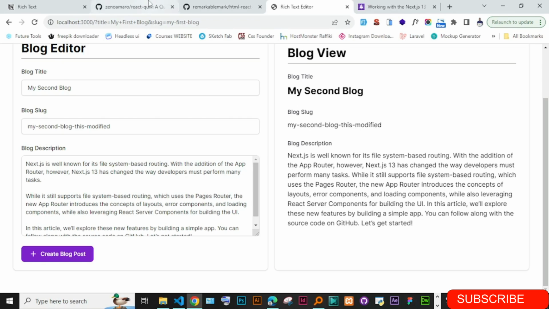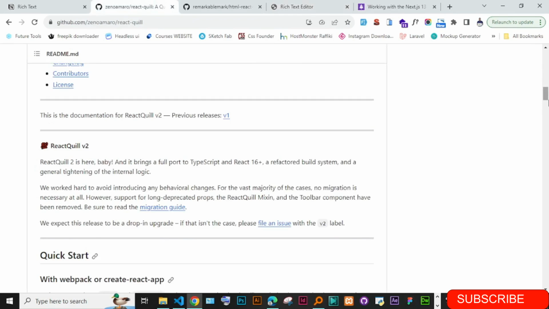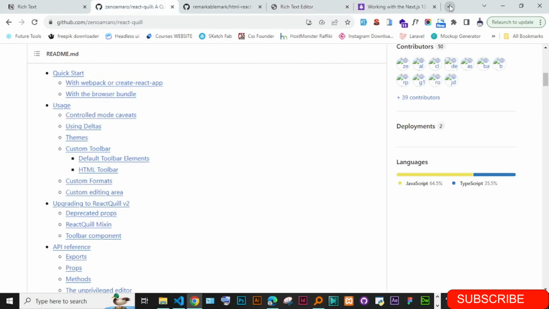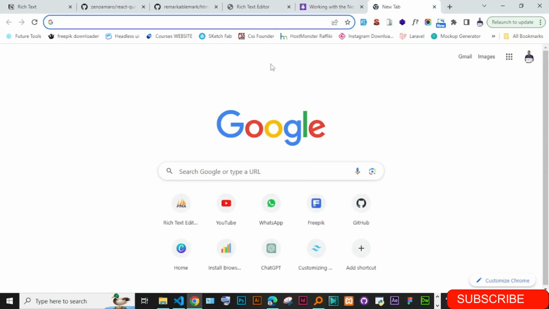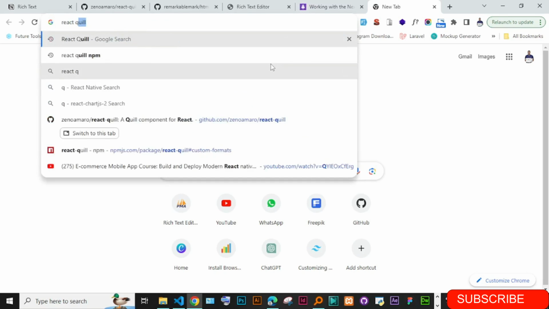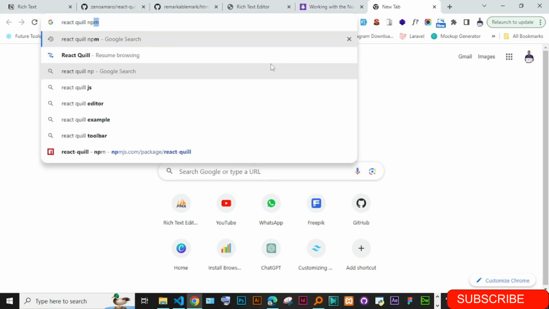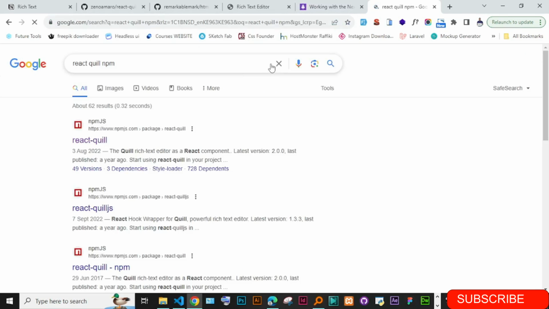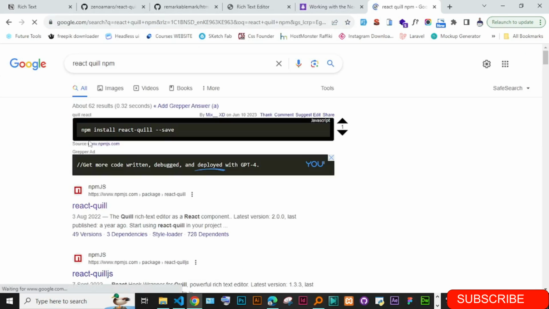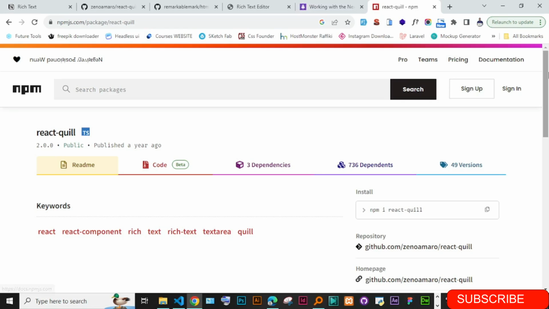So we're just going to use React Quill, and you could just go on the net and say React Quill, just like that. You will eventually land on this npm page for React Quill, but I always just want to go to GitHub.